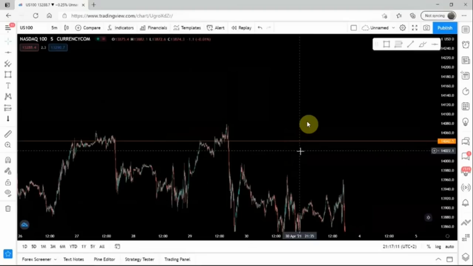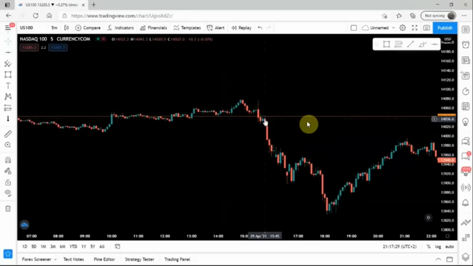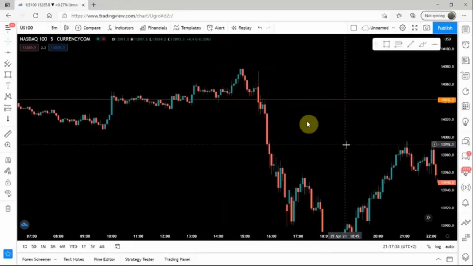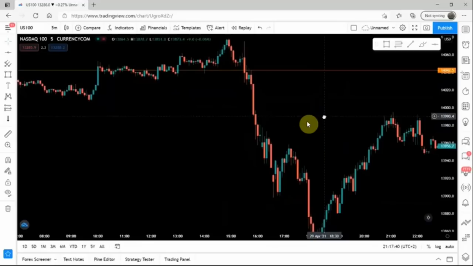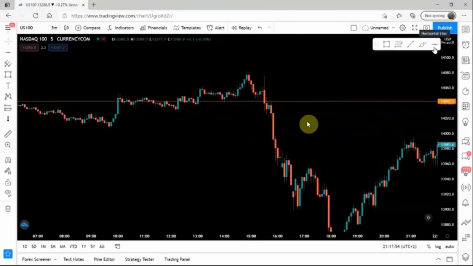So that was my entry right there. We broke the low, came back, retested the low, and we then fell. Okay, you with me? Everybody with me? Did you enter at the third candle or the second one? To be honest, everybody who was there with me knew that I entered at that liquidity grab.